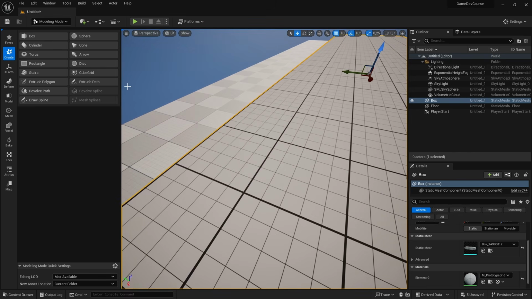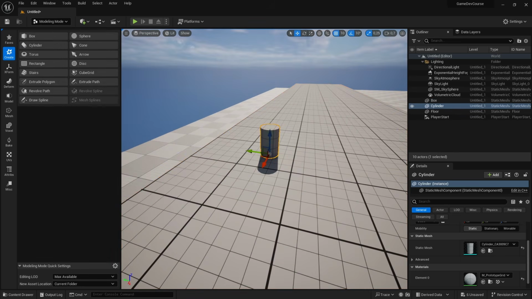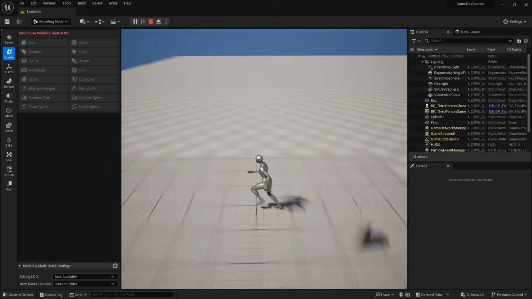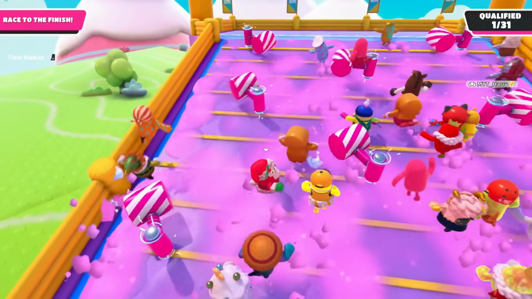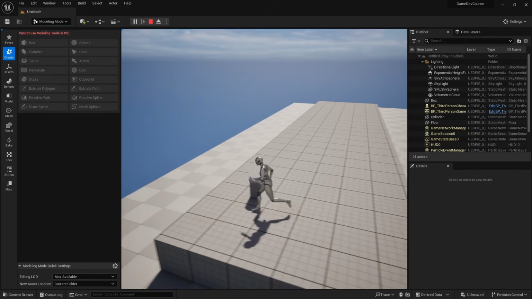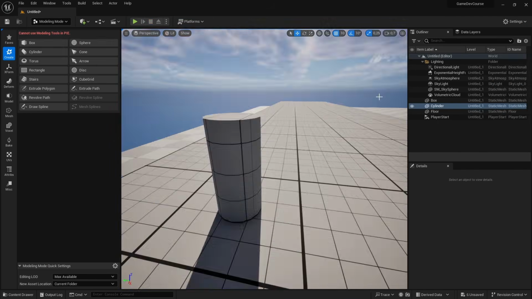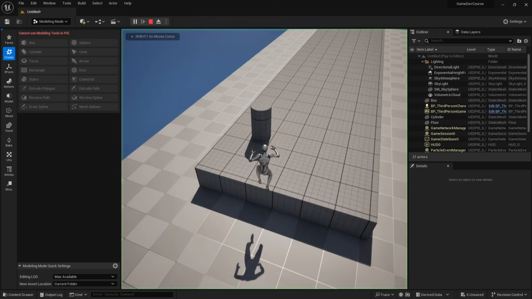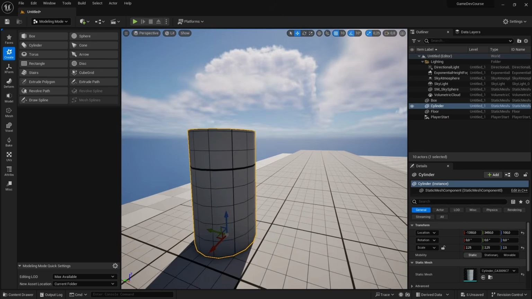So for the hammer, I'll just create a cylinder. The radius can be a lot smaller. I feel like this is all right. Maybe scale this up a little bit more. Maybe what I want to do is make the obstacles quite big. Like in Fall Guys, the obstacles are quite small because, well, the characters are quite small as well. But let's just try to make this hammer quite big. I think that would work a little bit better. So we can just easily scale this up like this. Play it. Yeah.